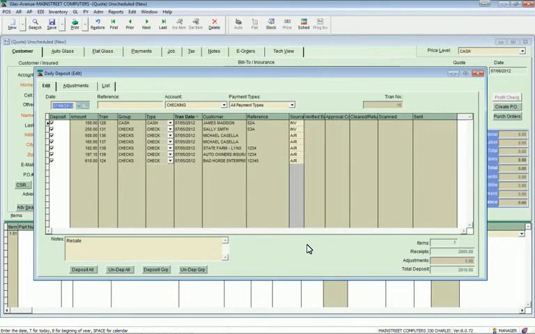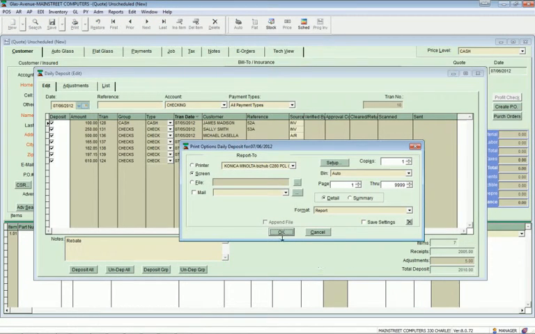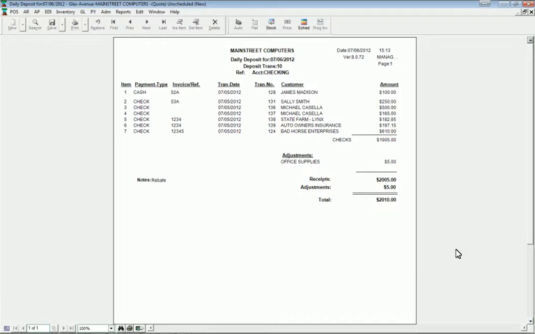And now I've got my deposit here of all the things that have been deposited. It gives me a transaction number in the upper right hand corner there, so I know I've saved it. And now I can print this deposit, and I would definitely recommend printing the deposit out. We're just going to print it to the screen to look at it. It gives you the date of the deposit, the transaction number of the deposit, any reference information, and then what account this was deposited into. It shows all the items that were on that deposit. So we always have a way to cross-reference it.